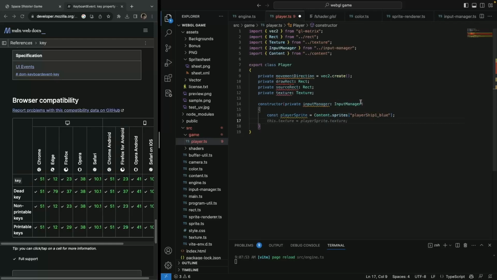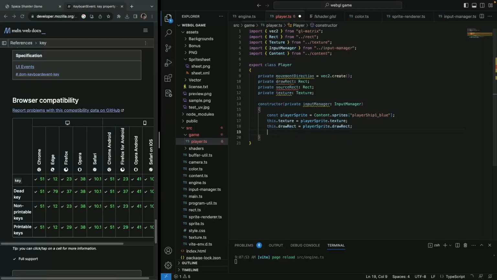Maybe content can be injected as well. You can decide upon it. I'm just going to leave it static. Probably not the best practice to leave it static, but it is what it is. So we're going to have drawRect, but this is not going to be this, since actually it's fine.